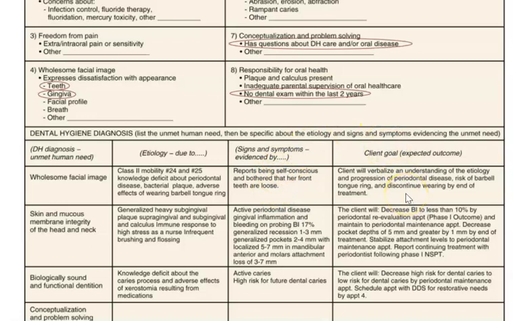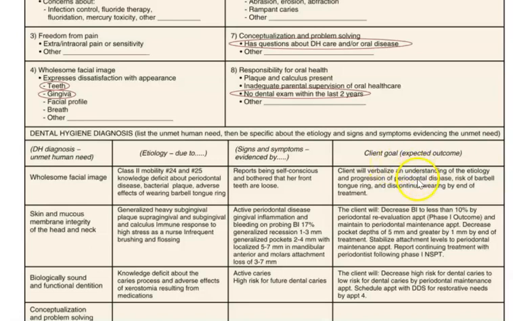Now, when you write a goal, it's really important to note 4 things. 4 things should always be listed in a goal. The first one is the client. So the client's name, the subject, should always be there. The second thing is the verb and action. So an action needs to take place. So the client will verbalize, client will demonstrate, client will participate. It's something the client will do. So in this case, the verb is verbalize, the client will verbalize back.